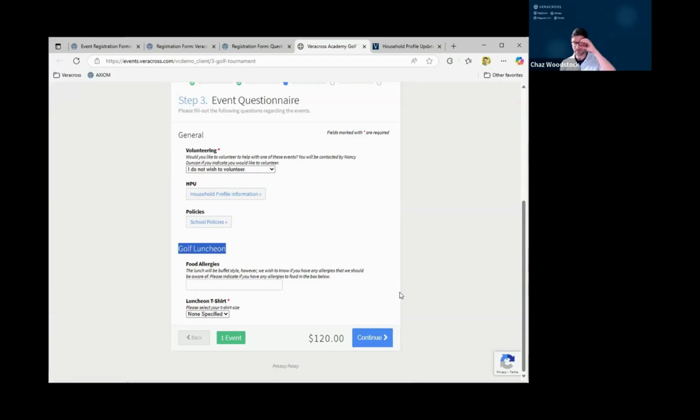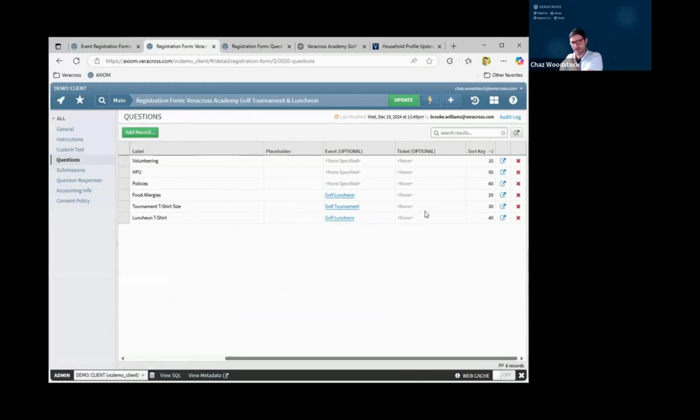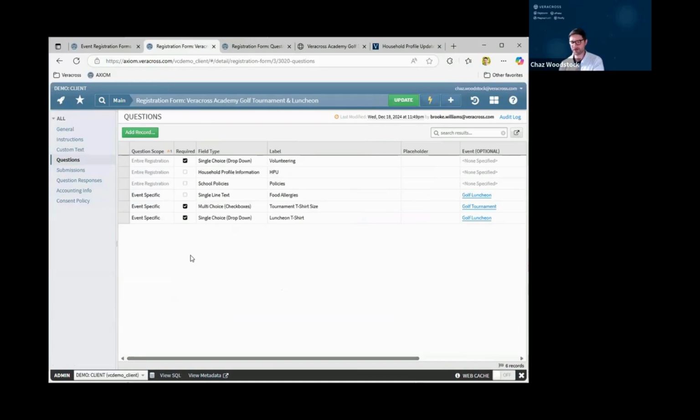If you really wanted to be tricky about it, you could even put person 2 and person 3 in our questions here. You could tie it to the tickets of 2 and 3 so that your person 3 only showed up in that third ticket, and then you could require them to fill that out. So again, it's a workaround, as we don't yet have that feature built in for when you select multiple tickets, asking who the other people using the tickets are. But you can do that, and that is the best practice currently for using questions to capture that information.